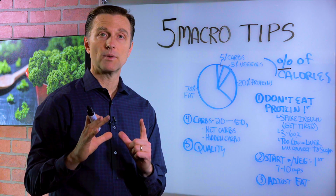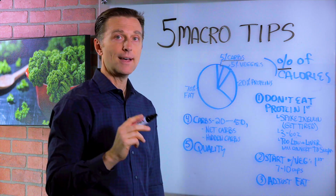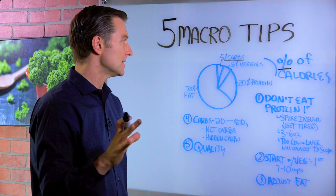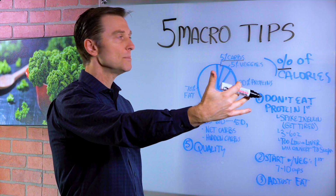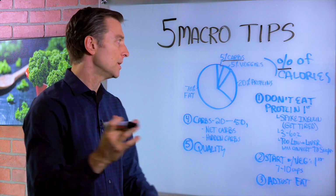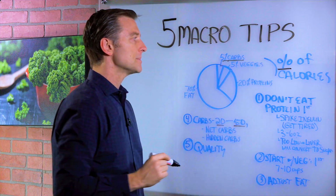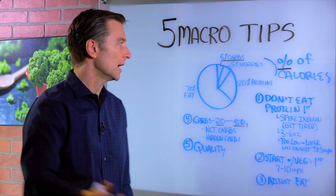And the percentages I'm going to recommend are 5% carbs, okay? Now, this is for a 3-meal-a-day program. It's not for intermittent fasting where you're doing 2 meals or 1 meal, because then this percentage will go up because of the way the ratios are with the grams. But as long as you keep this between 20 and 50 grams, you don't have to worry about if it's 5 or 6 or 7%, okay?